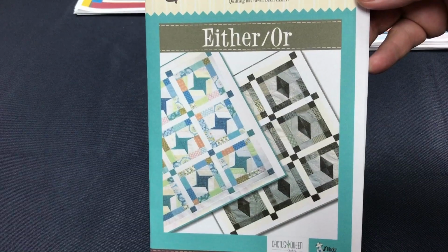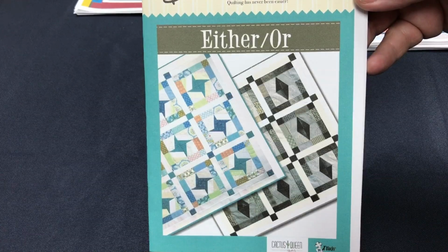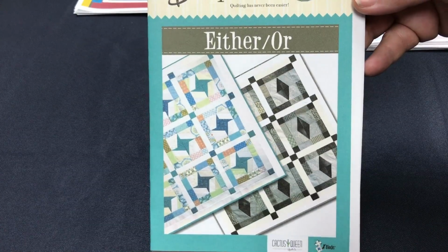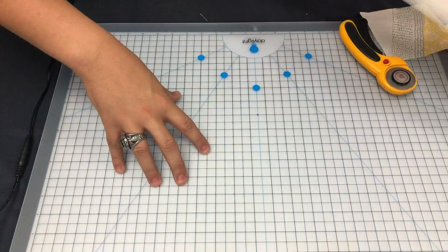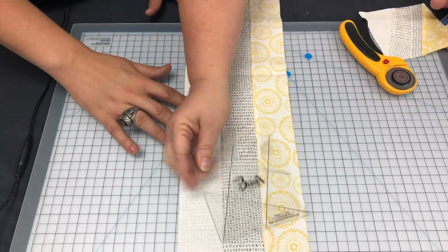And so this is just using, are we doing 2.5-inch strips on this as well? Always with a basic. Always a 2.5-inch strip. So let's come back here to our cutting board. So this strip set's going to look familiar. It's just a different color.